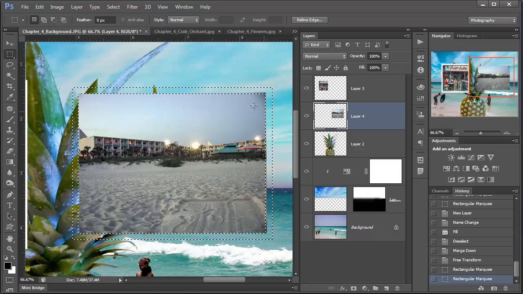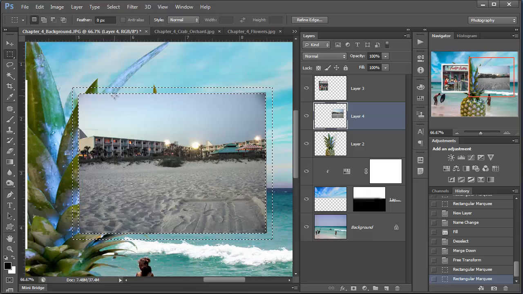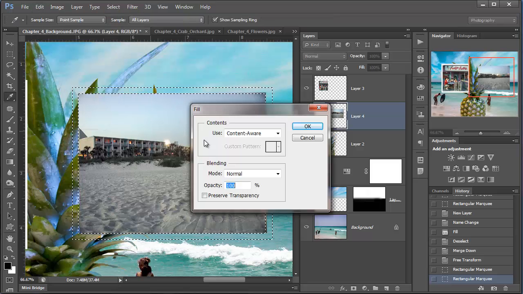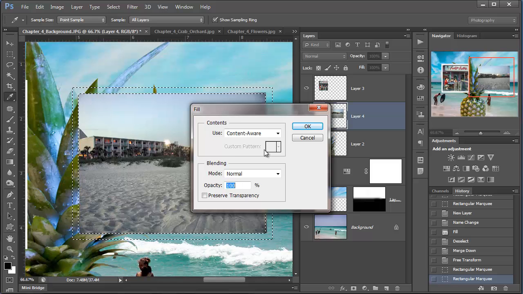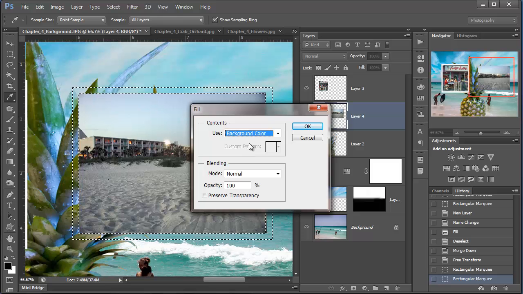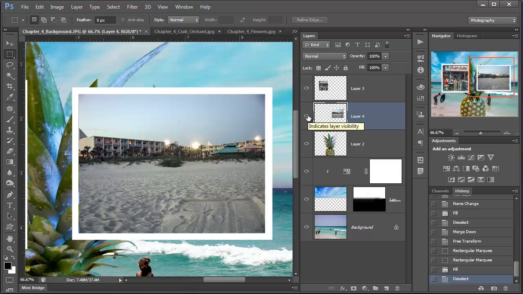put this white border right on this image instead of creating a new layer, so we're going to do that this time. So we'll go to Edit, Fill, and foreground is black, so we don't want to fill it with foreground. We'll fill it with background. Click OK. And Control D or Command D on a Mac, and now we've got Sandpiper on its own layer. Let's zoom out. Control or Command minus.